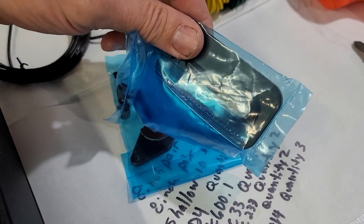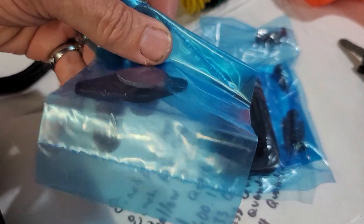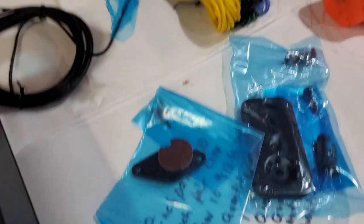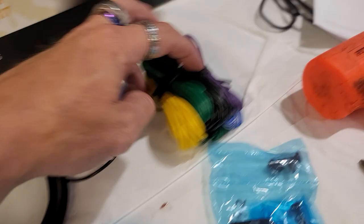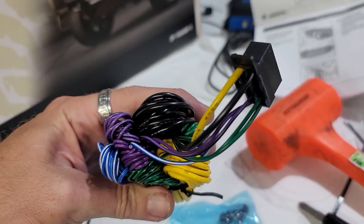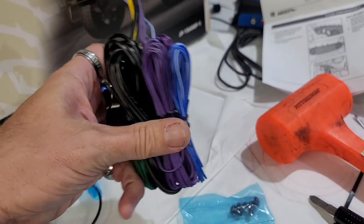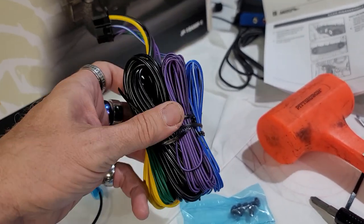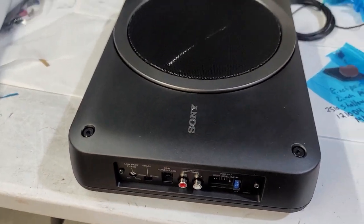Here's the feet. They're heavy duty, really heavy duty metal. I guess this is for the gain controller, I'm guessing. Mount that underneath there, I guess. And then here's all the wiring it comes with. It comes with all the wiring you need. And there's the power plug right there. It's actually really nice, to be honest with you. Super impressed. This thing is heavy. I'm gonna weigh it and see what it weighs.